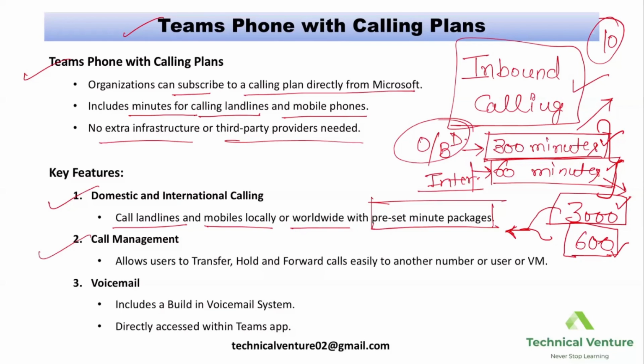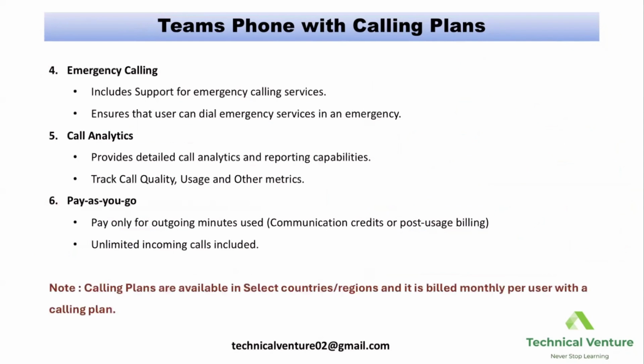Okay. Then we have this call management. It allows users to transfer, hold, and forward calls easily to another number or user or voicemail. Voicemail, yeah, includes a built-in voicemail system. It is directly accessed within the Teams application. Emergency calling, yeah, it includes support for emergency calling services as well. It ensures that a user can dial emergency services in an emergency.